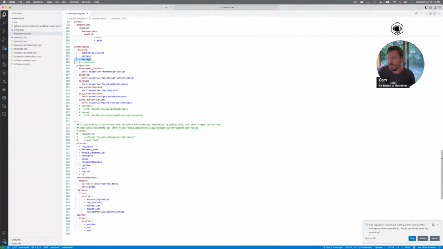So what I had to do is I just say I require MariaDB, and here is the type that I'm expecting from MariaDB. So your developers now, instead of going and learning about all this infrastructure, can just say, hey, this is a thing that I require. And this type system actually enforces the connections. If I try to connect a MariaDB to a MySQL, or a Postgres to a MySQL, MassDriver will actually reject those connections.